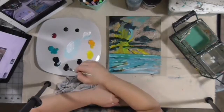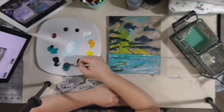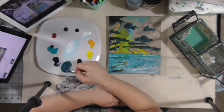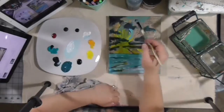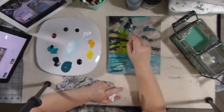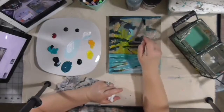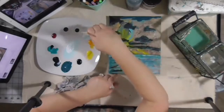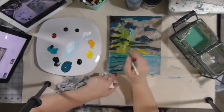Bye bye birdie, exactly. So I'm going to mix some of my Prussian blue with some of my aquamarine. I like to start when I'm painting with acrylic from dark and work my way lighter. You're welcome. Those are great questions. Keep asking them. I can answer those while I'm painting. And I'm going to add some of this dark here into the painting. We're going to start building up our layers in our sky.